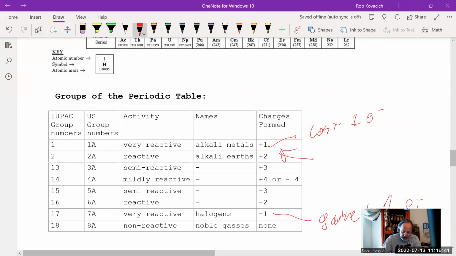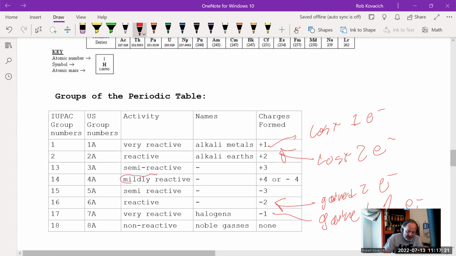And then this one here would be lost 2 electrons. Lost 2 electrons. And then going along with that, gained 2 electrons. So in chemistry, it's easier to do one thing than it is to do more than one thing, just like in regular life. So if you've only got the one thing to do, you do it very quickly, very reactively, just like get it done kind of situation. And if you have to do more things, you kind of become more lazy about it.